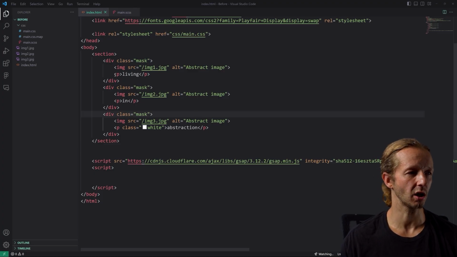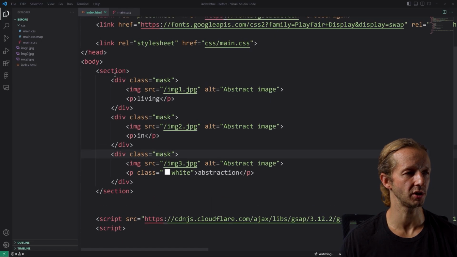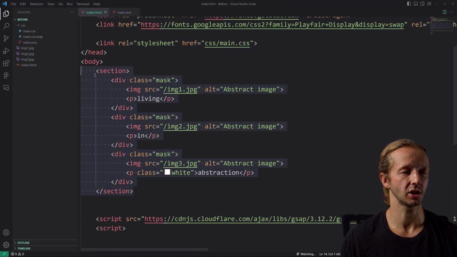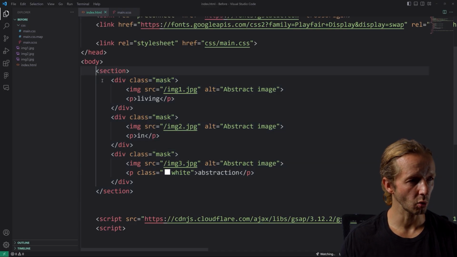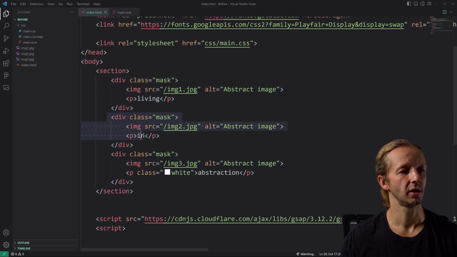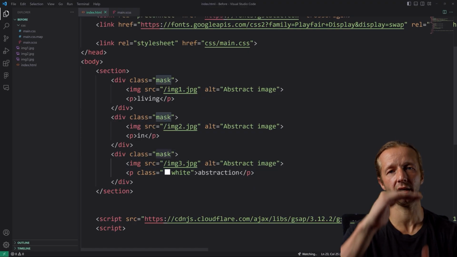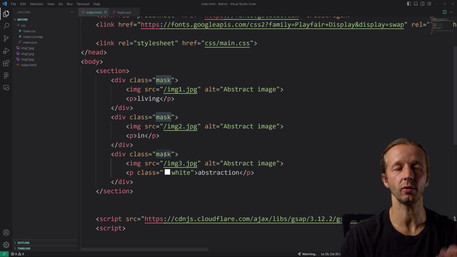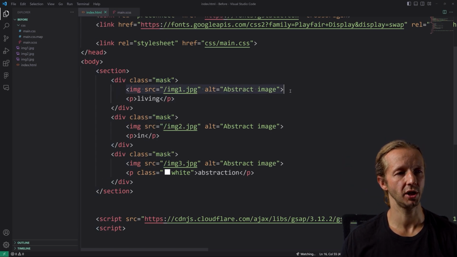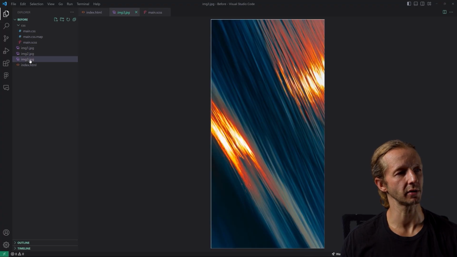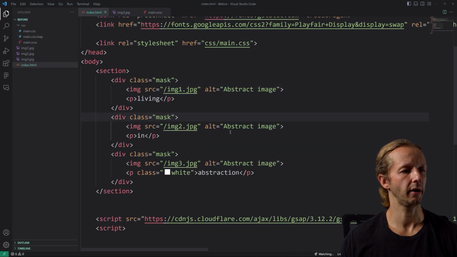Okay, so let's talk about the HTML markup real quick. It's pretty simple. We have an entire section that just houses the entire gallery. We have a div class of mask. We've seen this technique before where we put overflow hidden on the mask element and then we can make things move in and out, so to speak. We also have an image here. These are in the regular root folder right here. These are from unsplash.com. And then finally, we just have a paragraph. These are just for little titles, basically.